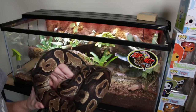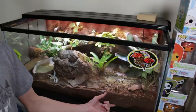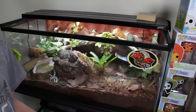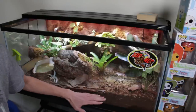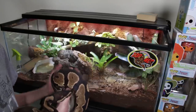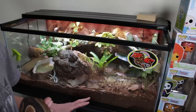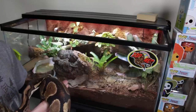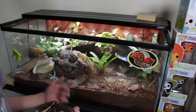Here's the man himself hanging out far in the back corner. A lot of you ask how the heat mat even works through all the substrate. There's like four or five inches of substrate in the front, but there's a dip toward the back where it goes down to about half an inch to an inch. So the snake basically sits in a hole back there, which I cover with a hide. There's no drainage layer — I did another video on that — and the thermostat probe is right under that substrate to regulate it.